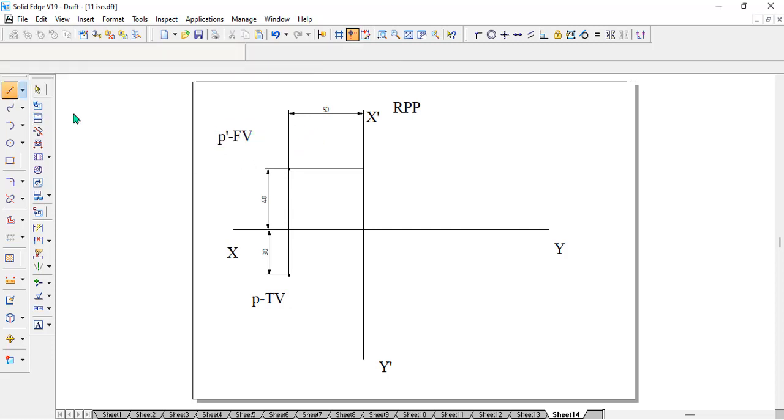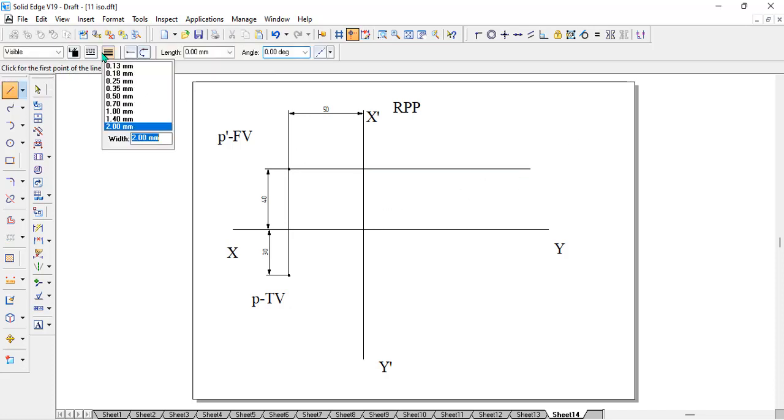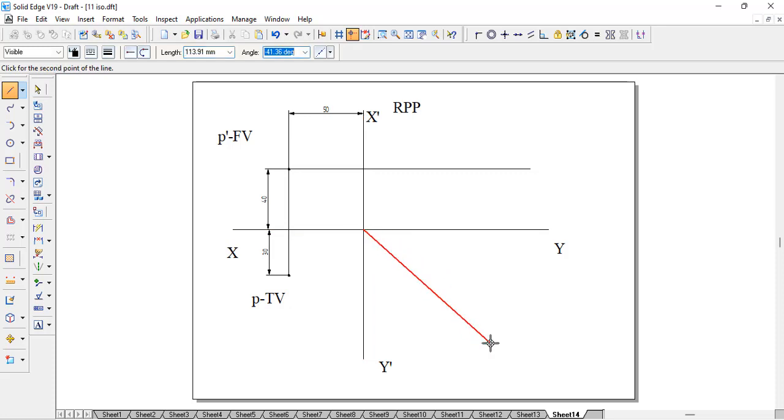Okay, in order to locate the side view, we need to have a line which is at 45 degrees from the intersection of X dash and Y dash. Let me just give minus 45 degree and let's drop a line here. Okay, so now from the top view we need to have one horizontal line which intersects with this 45 degree line, and once it intersects you need to move it up, and wherever they intersect you just trim the line.